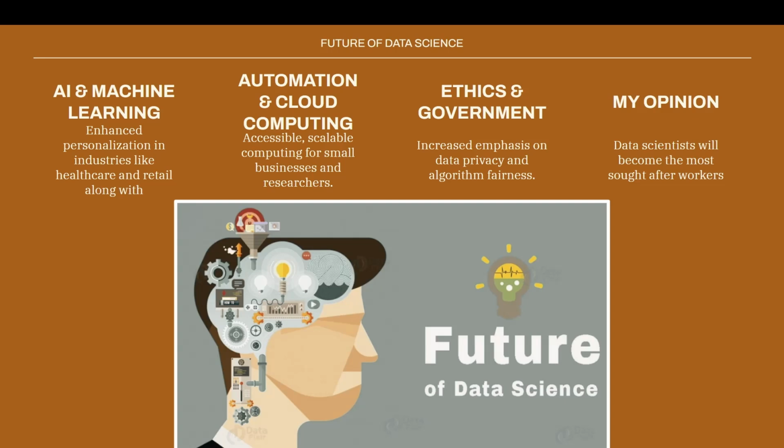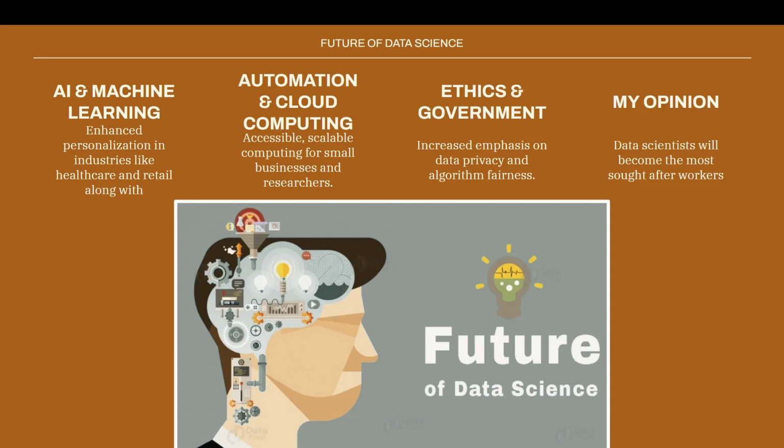So we were also asked to talk a little bit about the future of data science, and I included three things that I thought about and also my opinion. When it comes to AI and machine learning, I think that it's going to start to become a lot more personalized as we go along. We're already seeing AI in almost every single website, almost unnecessarily so. You go on a random website and you're like, why is there AI on this website? There's absolutely no need. So I think that's going to grow a little bit more because everyone's just hopping on the trend, and it's going to become a lot more personalized. You're going to have AI that caters to every single little tiny thing that you need to do in your life, and it's going to know you the best out of anyone that can know you.